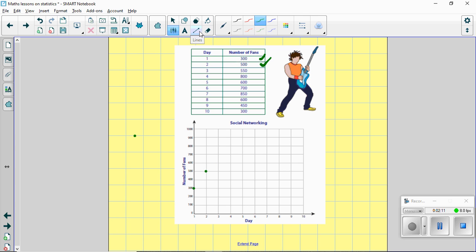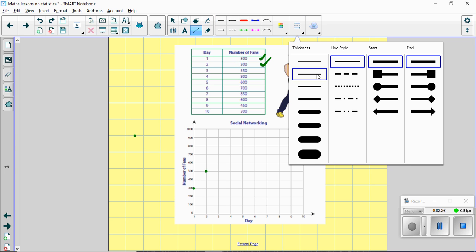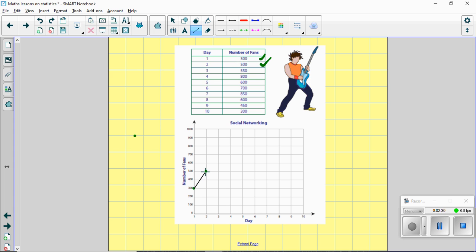Now what I probably would do, because we know a line graph is all about plotting the points, but then joining them, I'd probably join them as you go as well. So then you're not getting confused. Oh, you're not going to be joining with that, are you? Goodness me. So you're not going to be getting confused. Always use a pencil and a ruler as well.